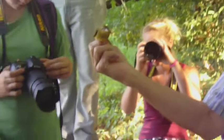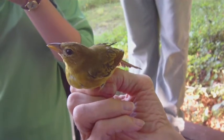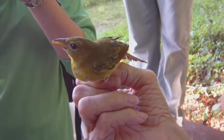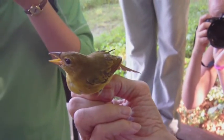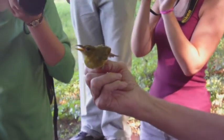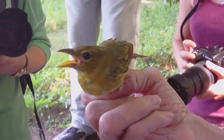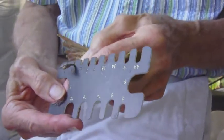Here we have a different bird — this is a Summer Tanager. He's posing for us. Now, you might say tanagers are supposed to be red, but this bird is yellow. That means it's a female; females are not red, they're yellow. This bird takes a larger band than the prothonotaries, and we have to measure the bird's tarsus to see whether it's going to take a 1A or a 1B band. The wing is 89, and the tail is 71 millimeters.